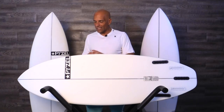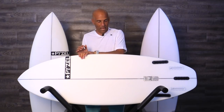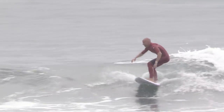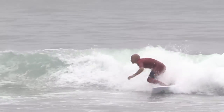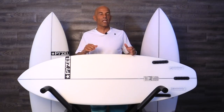Would you say maybe it's boxy? Well, a boxy rail kind of comes out a little bit square with a flat deck. I would say this rail is a little bit tapered on the top so that it doesn't have a flat deck — that rail is full but round. And that's going to make it nice and forgiving. When we're surfing one to three foot and we've got some flat sections, we go rail to rail to get through that. Then we hit a section that crumbles — I can hit that to project to the next section. This board did that very well because the rails are forgiving. It never bit anywhere.